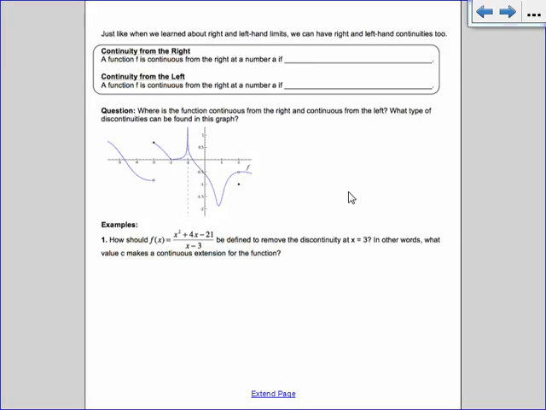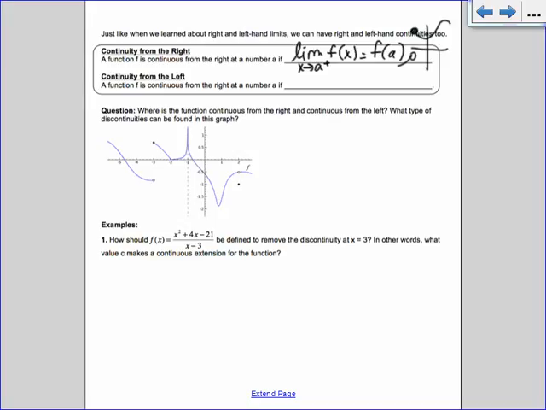So continuity from the right. A function f is continuous from the right if you take the limit as x goes to a from the right of f of x, and you end up getting f of a. So it looks like the continuous definition, except it has the little plus sign to the right. Graphically, you're tracing along a curve, and on the right side it's filled in, but on the left side it's open. So we would call something that looks like that continuous from the right, because the right-hand limit exists, and it is filled in at that point.